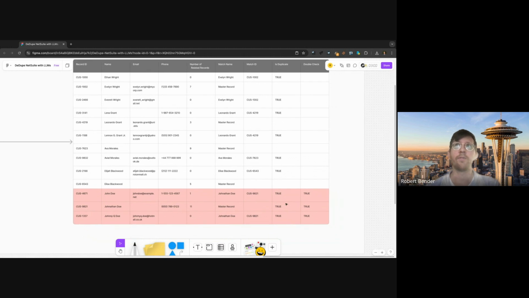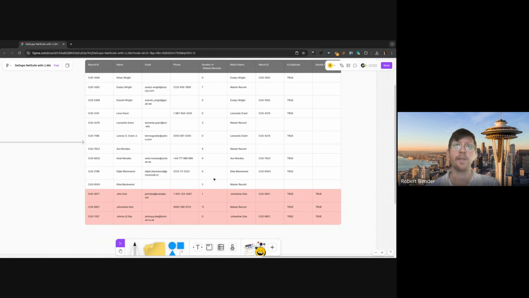But we can flag it as a double check. That may require someone at your company to take another look at this specific piece, because it's not so simple, even with the semantic similarity search, to determine if it is something that you want to deduplicate. So this is the basic idea.